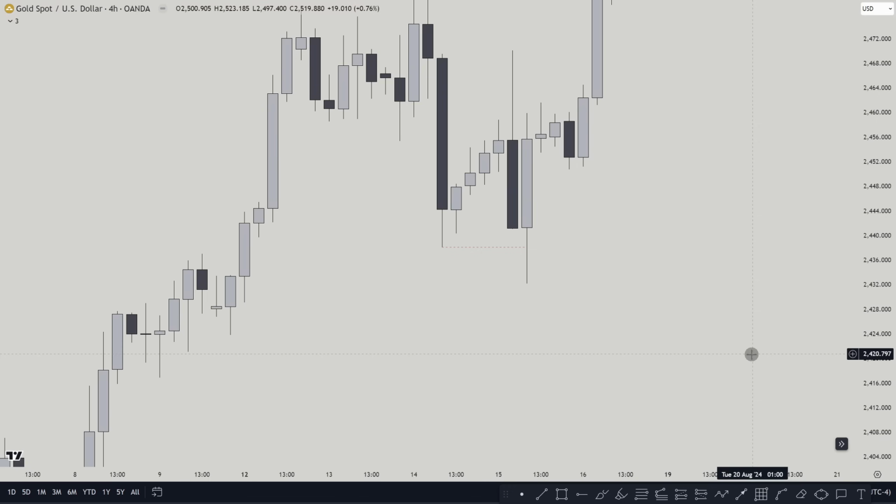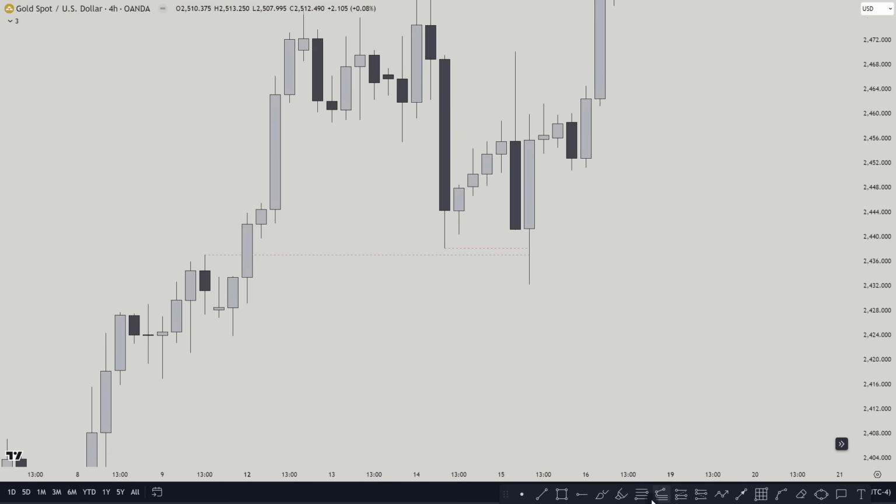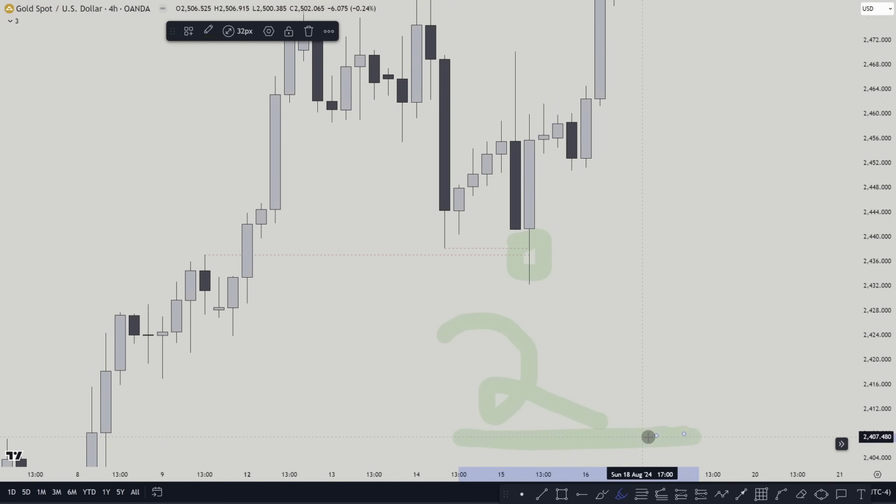Where's the overlapping? If you can see, there was this order block here that was broken above. This is the last bearish candle before the bullish move. That's an order block. Maybe in the lower time frame it can be a breaker block or mitigation block, and then we have a fair value gap here. That's an overlapping. So you see this zone here is a very high probability one. Why? Because we have two confluences here.